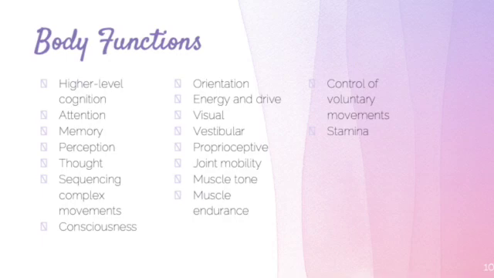Body functions required include higher level cognition, sustained attention to complete the task, working memory to complete the repeated steps in the activity, perception and discrimination of sensations to know when a lash has been successfully placed, control of thought, sequencing of complex movements, consciousness, orientation, energy and drive to complete the application, visual acuity and stability during application, vestibular balance when standing, awareness of body and space, joint mobility, muscle tone, and sustained muscle contraction when holding tweezers.